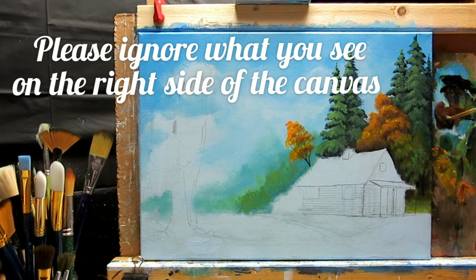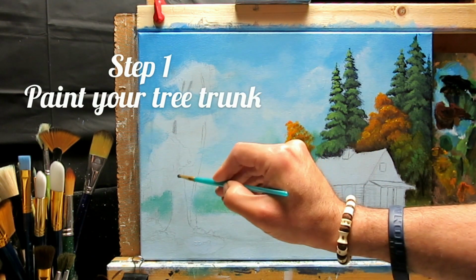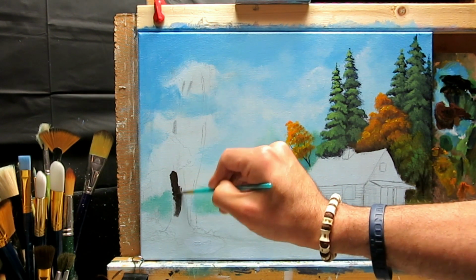Amber and maybe a little black. I'm gonna make a dark mix and indicate the trunk of this tree.